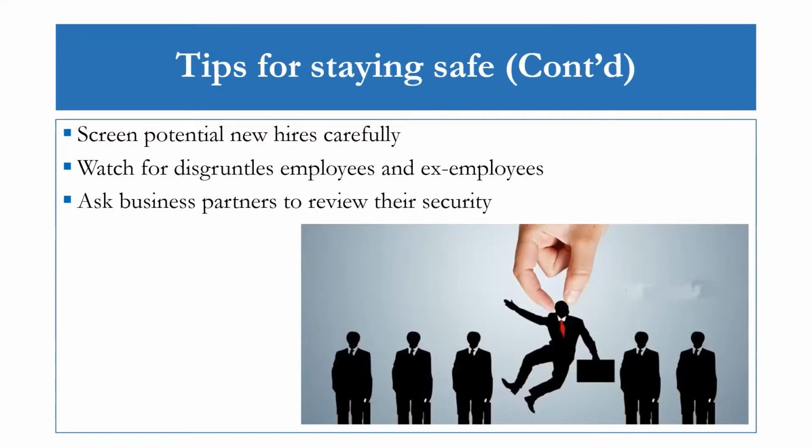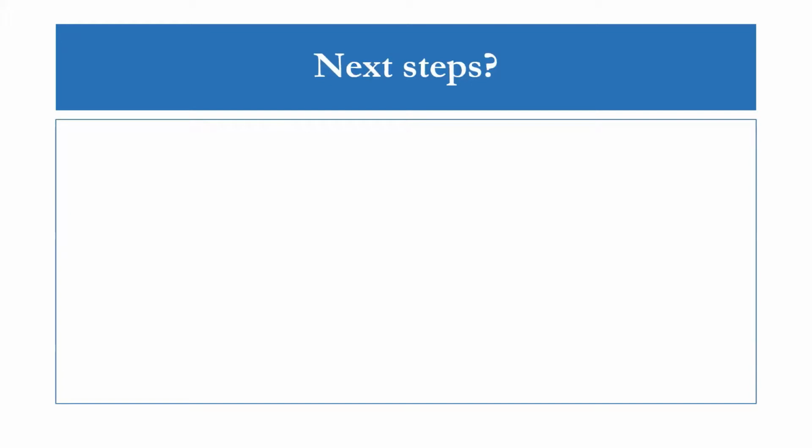Whatever is solved for one person is solved for all of us. So if you have business partners, you also ask them to review their security policies occasionally. What next steps can we take? You need to draft and implement a code of conduct if you're an organization, or even as a person, draft a code of conduct for yourself.